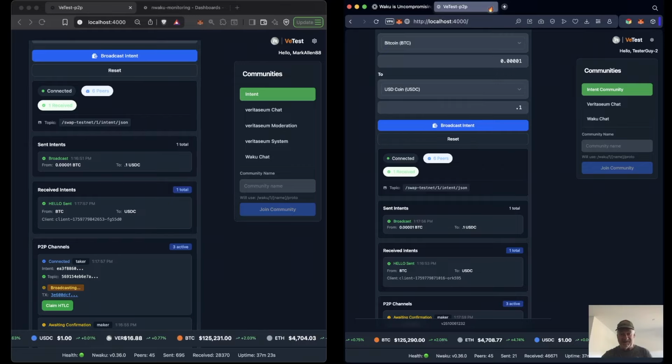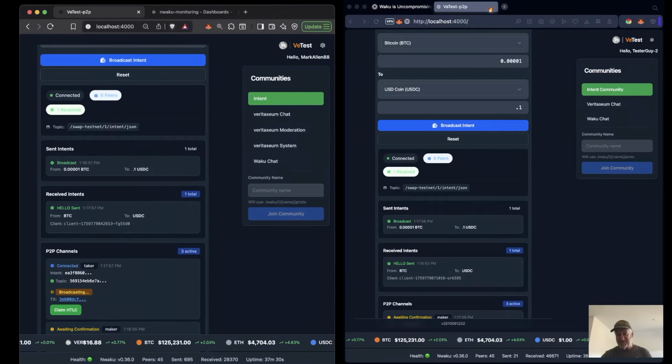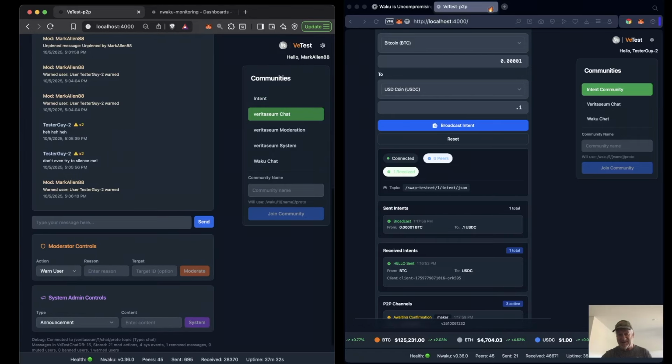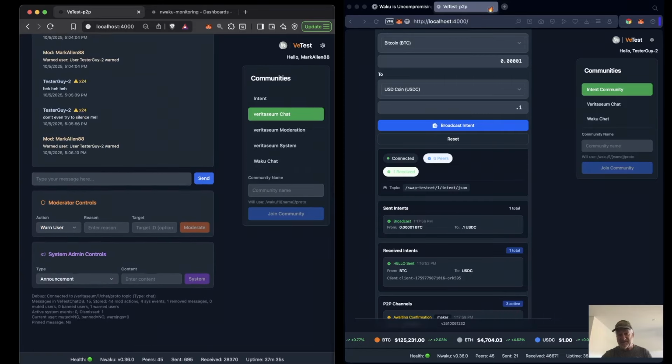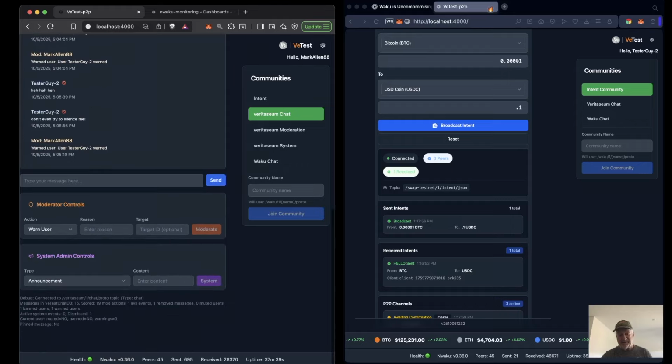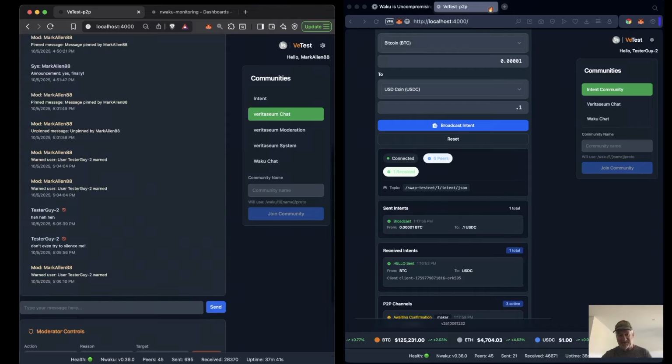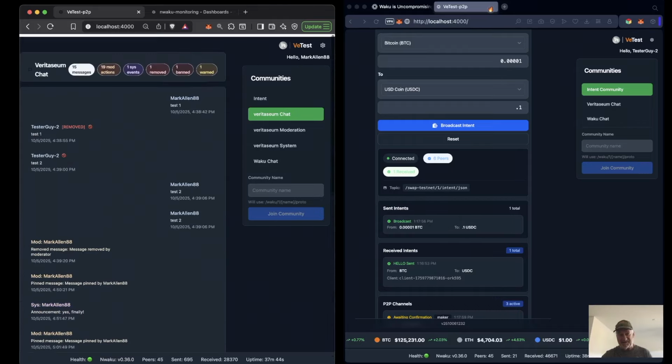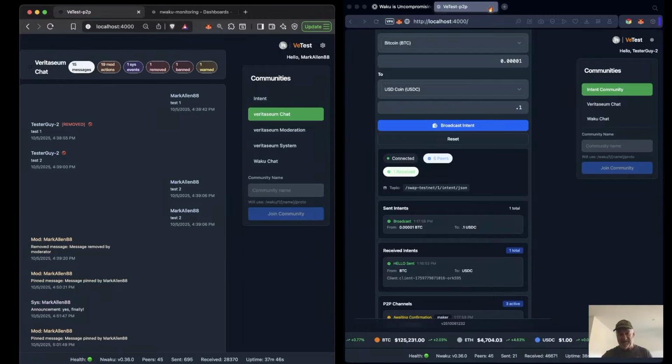And as just a little teaser, we will also look through in future episodes some of the other features and functionalities I'm building in here, such as our chat room communities, fully moderated with sysadmin controls. You can see this is pretty well developed out as well.